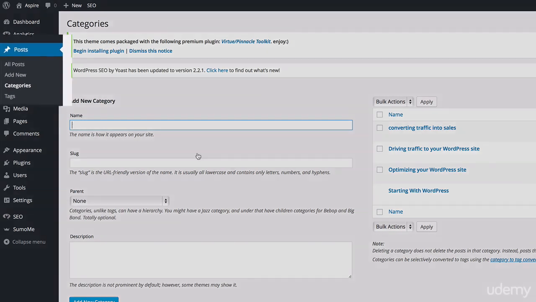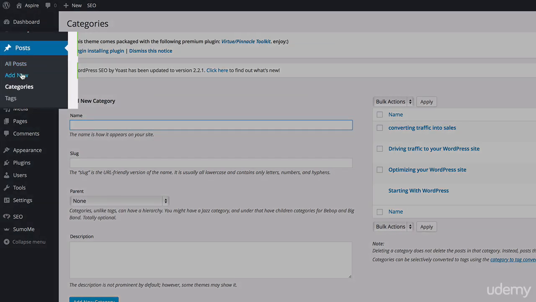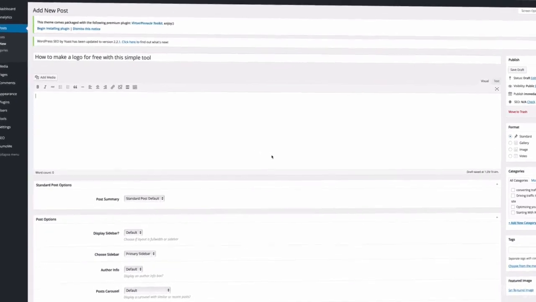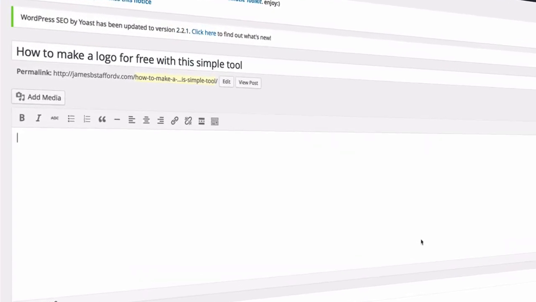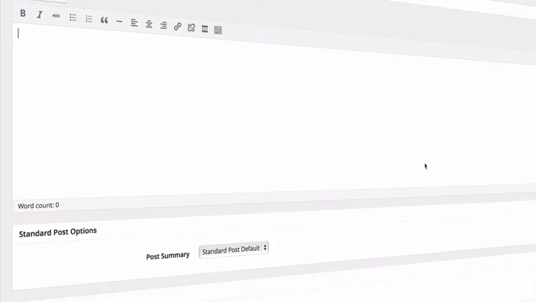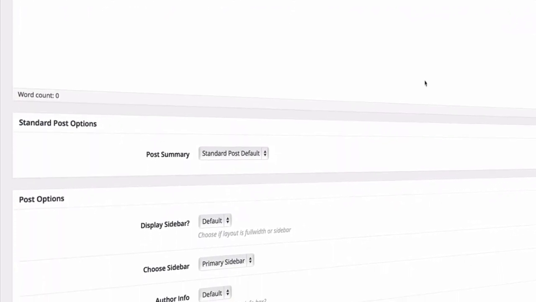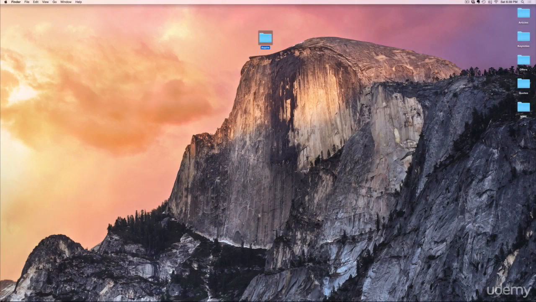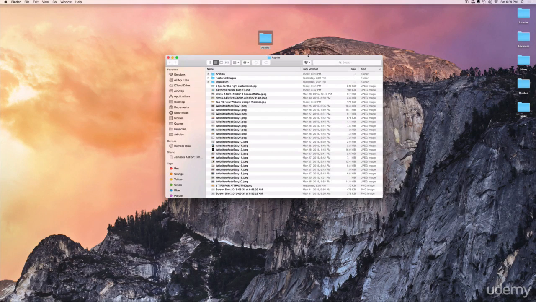Okay, so let's head over to Posts, add a new, then enter in a title. Now, as I said before, your title should reflect what the post is about. And this is also going to show up in the search results. So make it attractive to people so they actually want to click through and take a peek at your content. So let's head over here to my content folder. This keeps everything nice and tight and organized. And I would suggest you guys go ahead and make one of these as well. It just makes things a lot easier. And here are my articles.